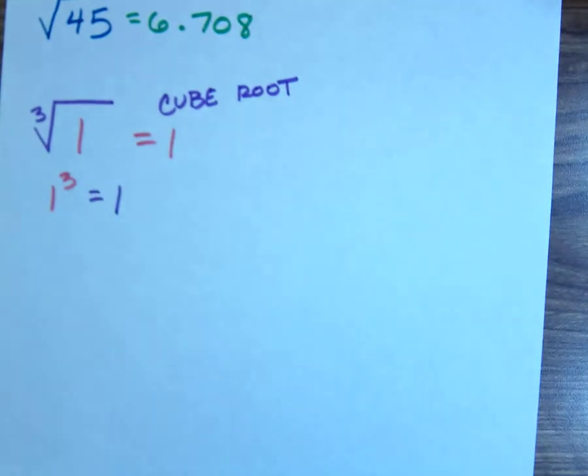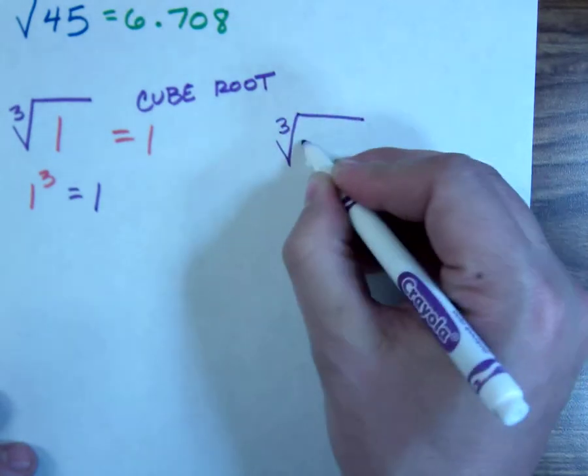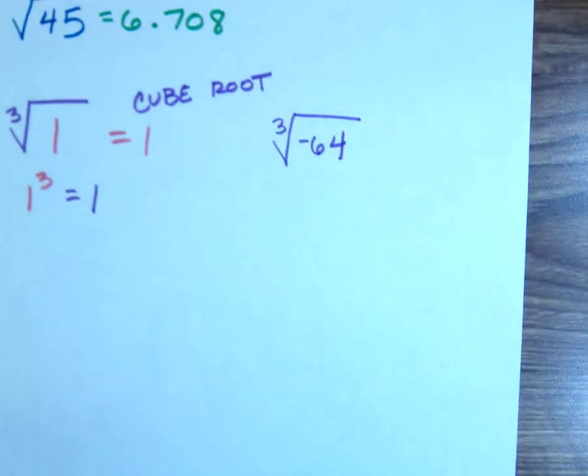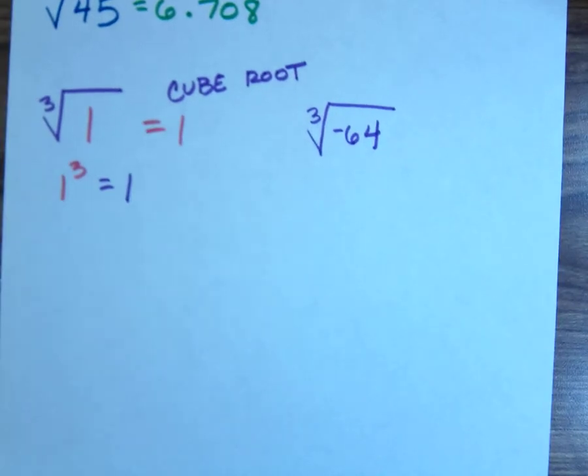Great. Okay, now I know the negative problem made you mad earlier, because you can't do the square root of a negative. This is going to make you even more mad, because you can take the square root of that. I mean, not the square root, sorry. You can take the cubed root of that. What number, when I multiply it by itself 3 times, gives me negative 64? Negative 4.